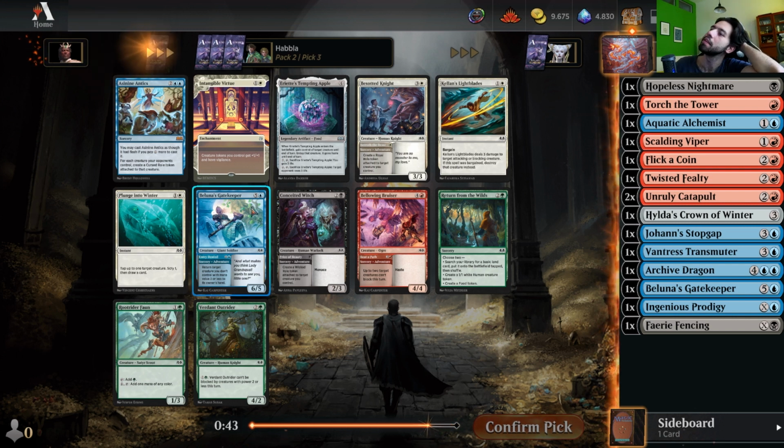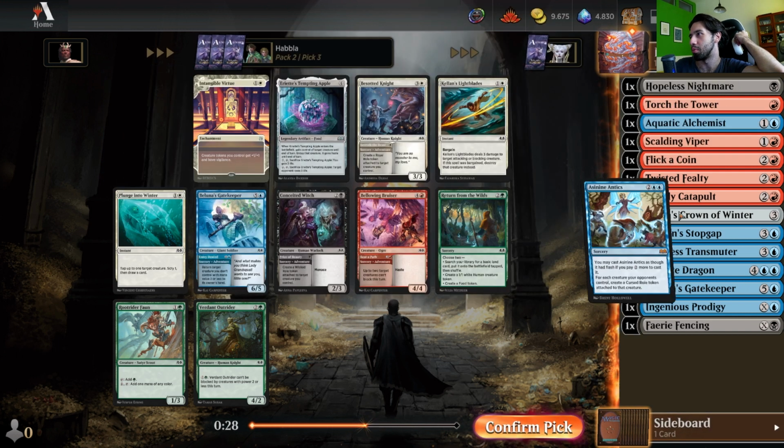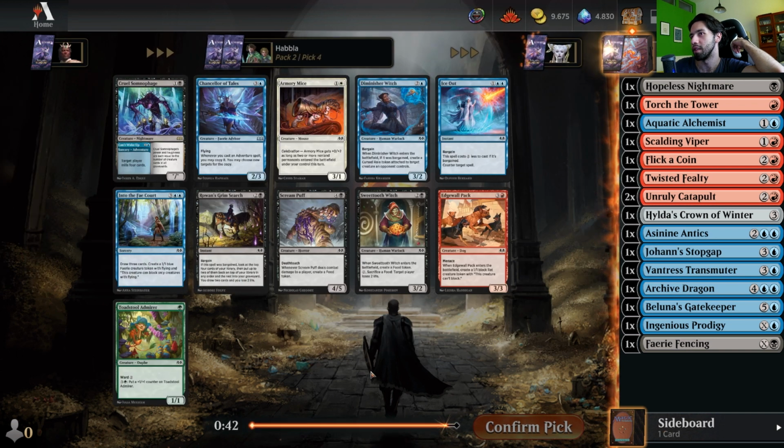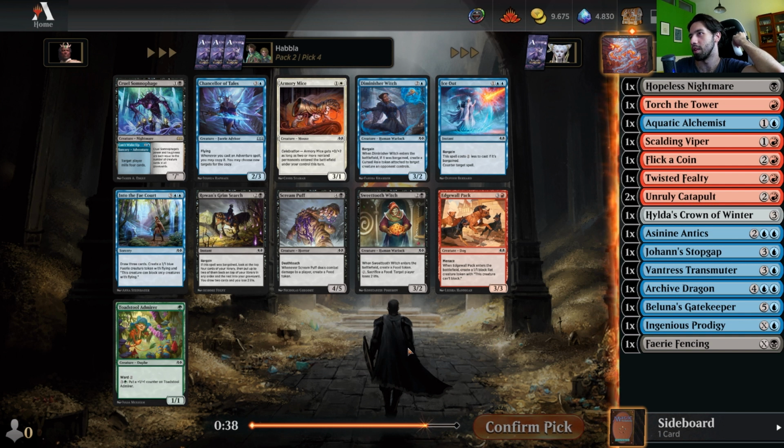Another Gatekeeper over the Asinine Antics. This card is surprisingly strong in the late game because you can play it for its flash cost, and then when the opponent attacks, you can kind of get him pretty good. So I actually don't mind taking it. I've been a big fan of this card. Target player mills 4 cards, toughness equal to the cards in graveyard. Not sure we want to really be doing this.